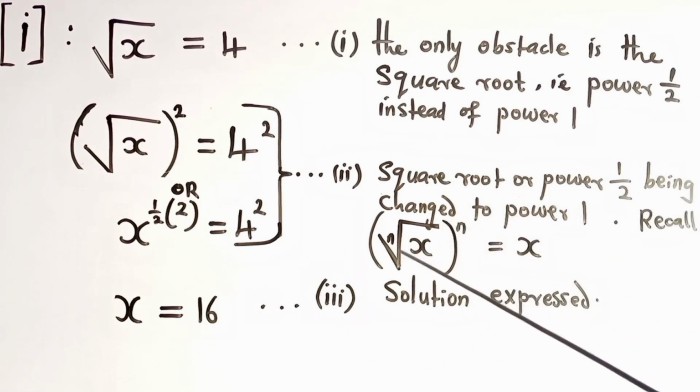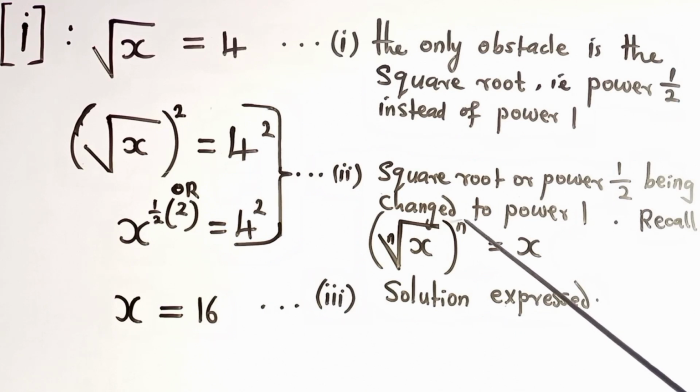This is something you saw when I was performing operations that lead to the same number when carried out on a number. This is just one of them. If you find the square root of a number, and n here therefore becomes 2, and raise that thing you found to power of the same 2, the answer is that same number. If you find the cube root of a number and raise it to power 3, the result is that same number.